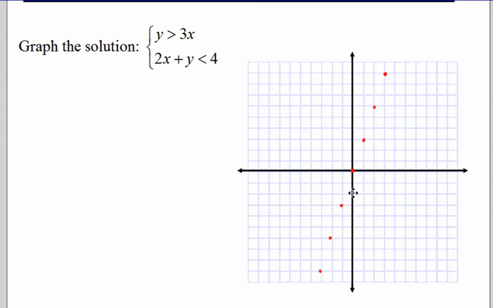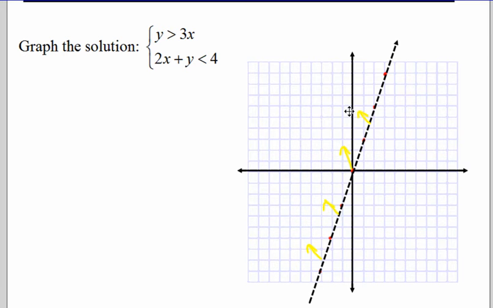Now when I connect these points, since there's no equal sign in the inequality, I use a broken line. I use a dotted line or a dashed line because I don't want people to include points on the line. And now this says greater than, so what I like to do is just lightly sketch. If I'm at the y-intercept, y's that get greater than or above, I lightly sketch some arrows to tell me that when I shade this in, I'm only going to shade above this line.